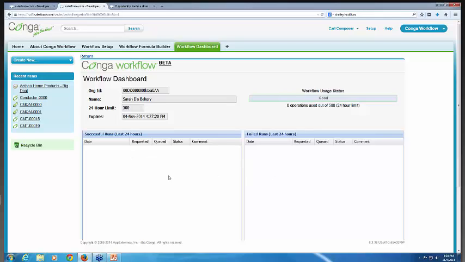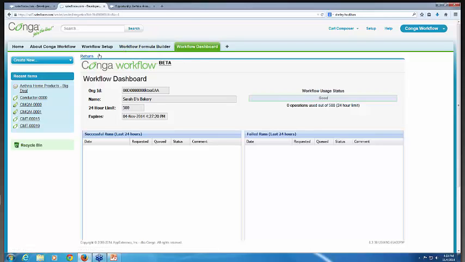And then in the panes down at the bottom, you have successful runs on the left. So it's going to show you the date, if it's requested, queued, the status, if there's a comment, and then failures, which are just if there's any sort of error. So this is just a good way to go in and see what sort of queue to be sent out. The only reason it would not happen automatically or right away is if there was a lot of traffic across our workflow servers. Sometimes you can see a wait time of a couple minutes, but usually it's pretty much immediate. And then failures, again, would just be your errors. So that's really all there is to it with workflow.